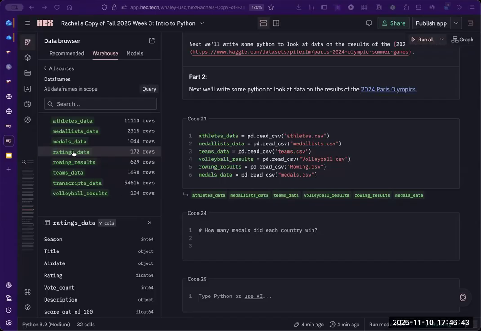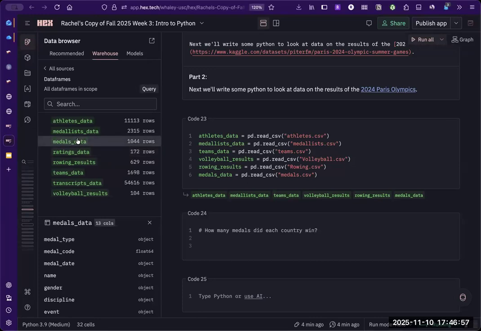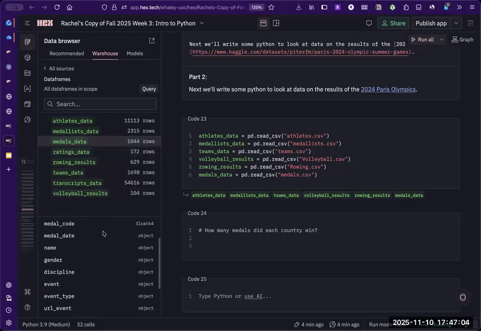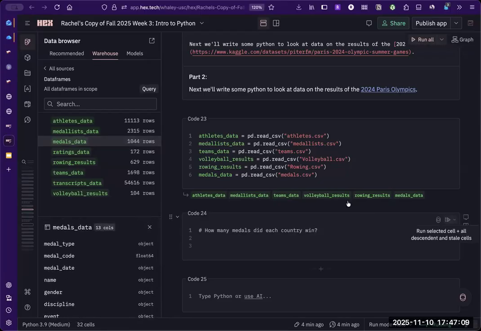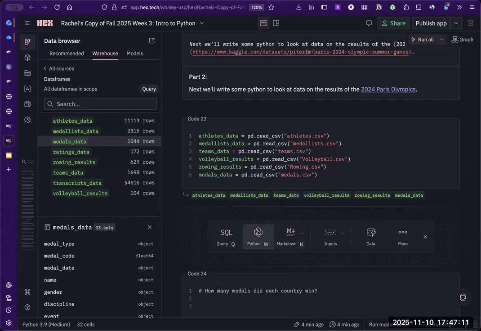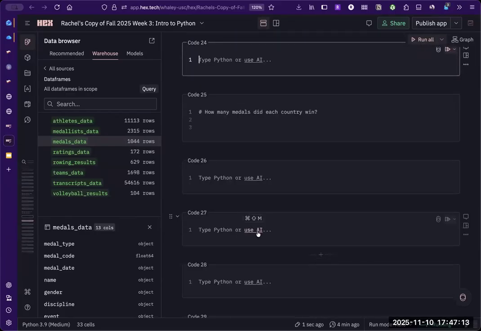So for our medals data, I'm going to take a look at my data browser here and look at what my column names are. Okay, so here I've got the medal type, medal code, medal date, name, gender, discipline, event, and a bunch of other columns, country code, URL, etc. It's always good to do a gut check and know what column is which, what I want to be grouping by.